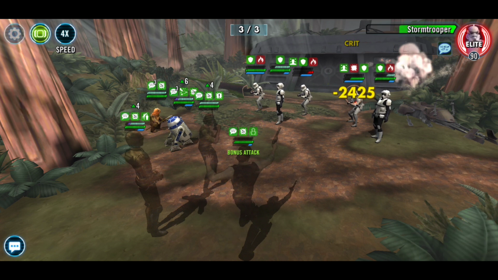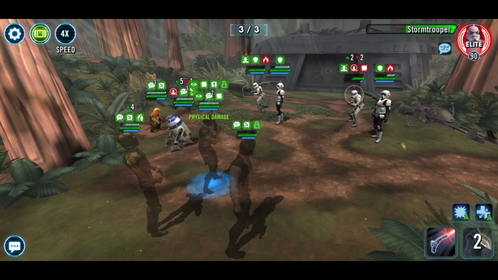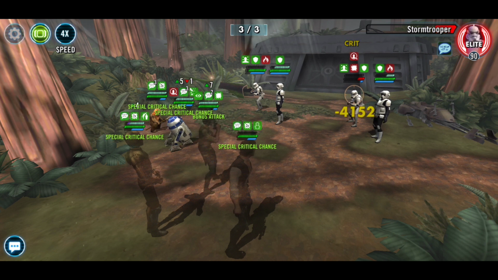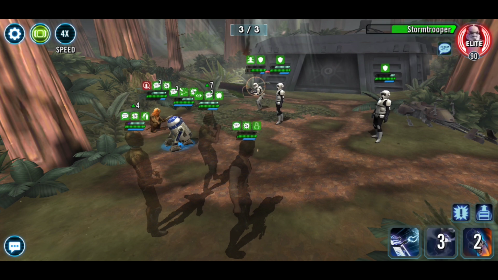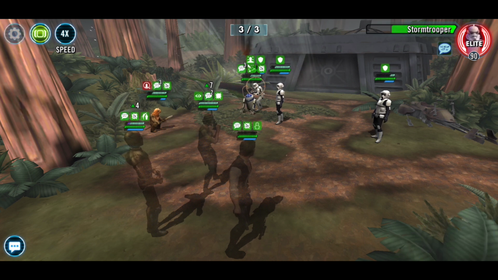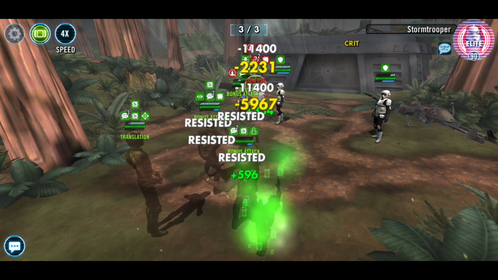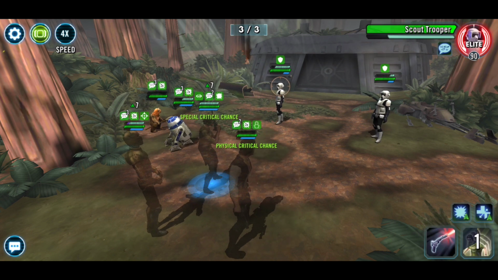I tried to also use the burn from R2 whenever I had some of them at low health, where I could take out a couple of them. But again, it's just trying to take out one and then another, just because I don't want them all to keep taking turns and putting that much damage at me. I want to have less enemies to deal with. So kind of getting a numbers advantage, when I can.